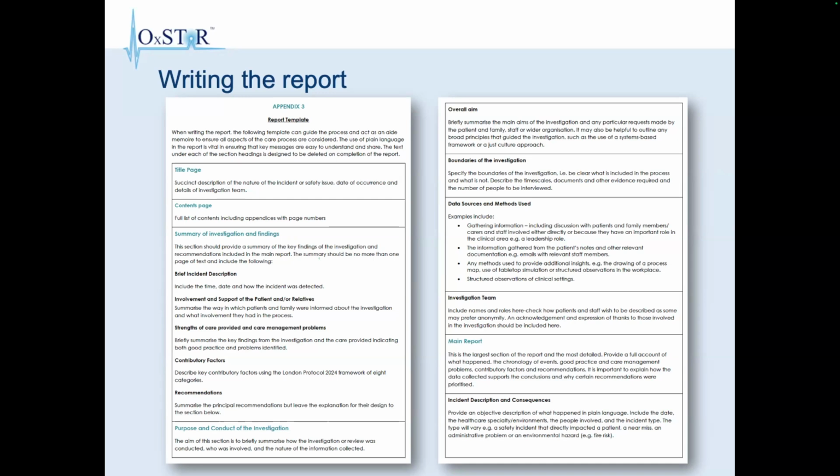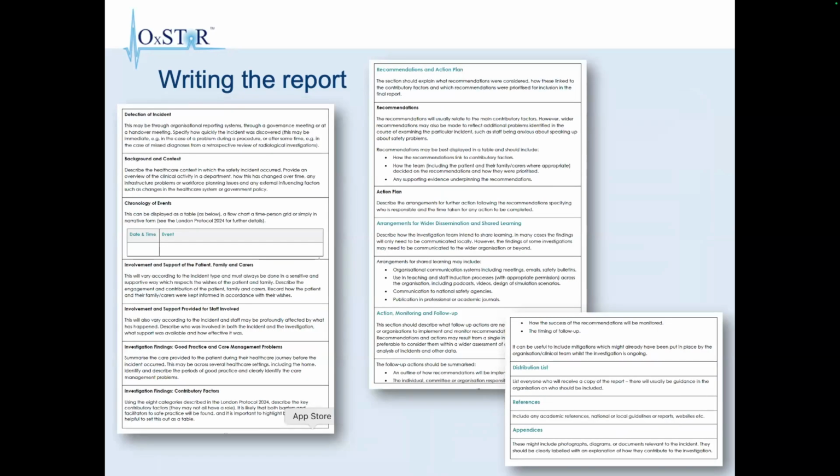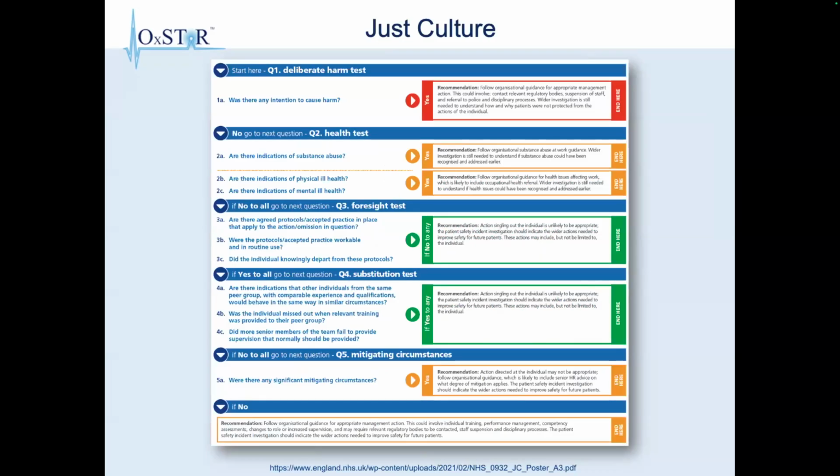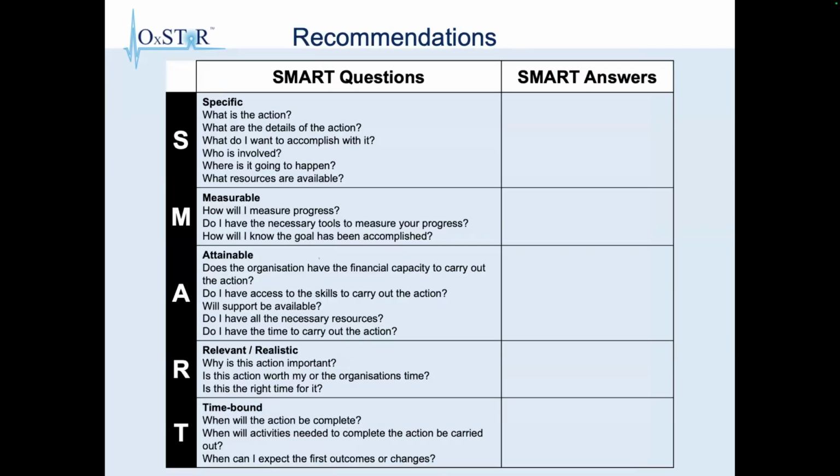So it gives very clear guidance on how you pull it all together, including guidance on how you describe the chronology and so forth. I'm going to lastly touch on teaching of the London Protocol, and just let you know that the sorts of things that we find really helpful are exploring just culture. So Charles' point about not blaming people. This actually is a super helpful document. Again, designed with James Reason involved many years ago now, but super helpful when you're beginning your investigation and you're showing people that you're not considering blaming them. You want to be absolutely supportive.